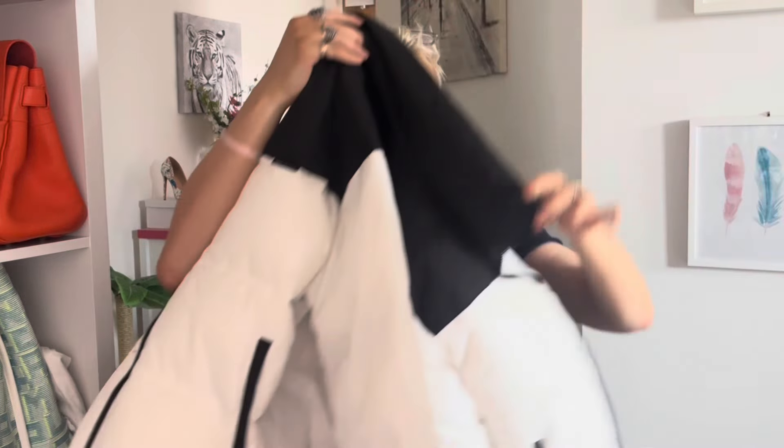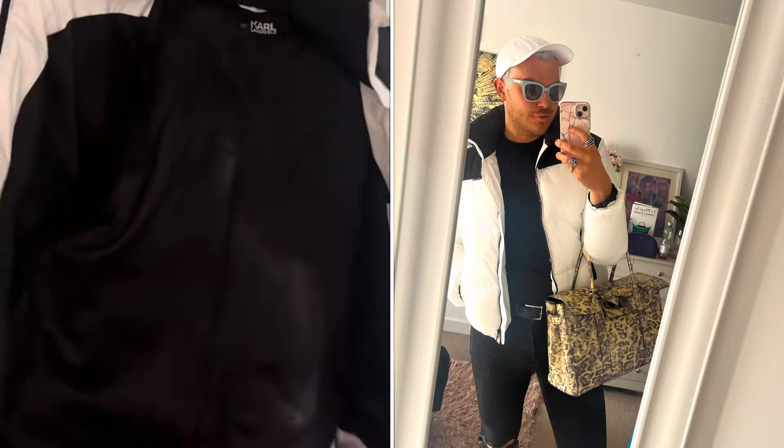Especially as I was just really starting to try puffer jackets — I'd never really worn them before, so it felt ridiculous to spend over £200 on one. But I've gotten so much use out of it and I have no regrets. So much so that when the opportunity presented itself to buy another, I did — and I bought this fabulous colour block. It came in two colours: pink and white. I went to buy the pink but it sold out in my size, so I decided to buy the white. I love puffer jackets because they just exaggerate your shape, and I really enjoy that about them.